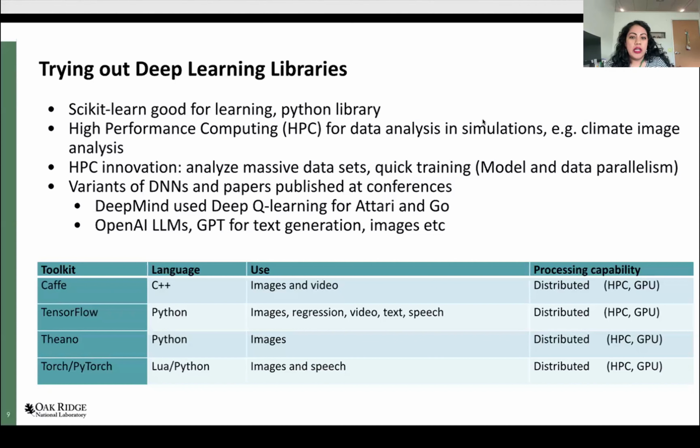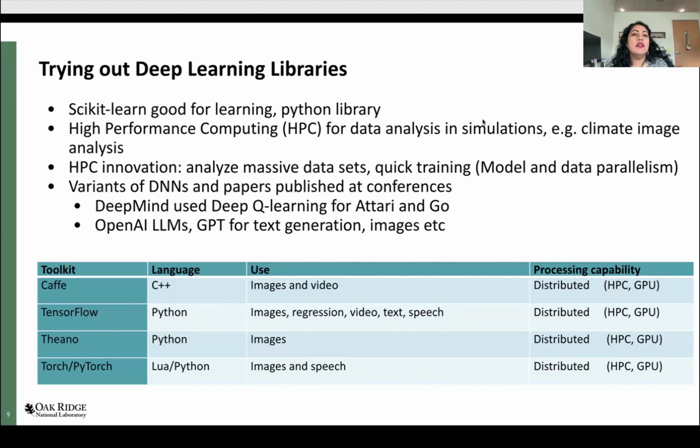You can also do quick training on HPC, such as model and data parallelism, where you can divide the data into chunks over multiple processors so that you can get results much sooner than waiting for days for your computer program to finish processing. And there is a lot of new research, at conferences such as NeurIPS and other deep learning conferences, constantly publishing papers on new variants and innovations, with people trying different techniques in how they can optimize a neural network or learn better things.